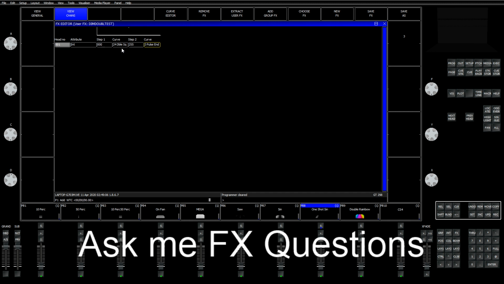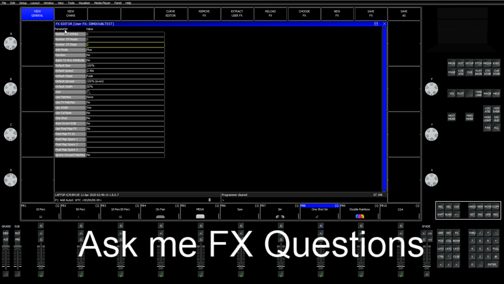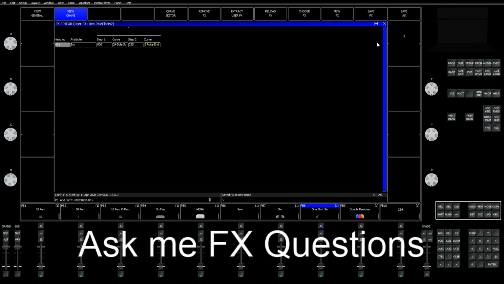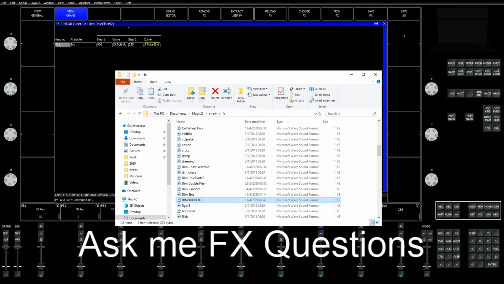So edit. We've got our double square pulse end. We are using width. Save as dim double flash v2. Save. Now, has that made it dim double flash v2? Okay. I'll delete that one.